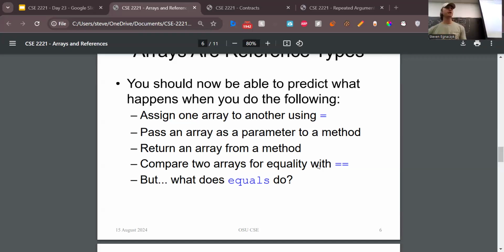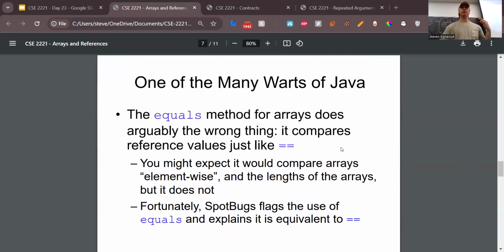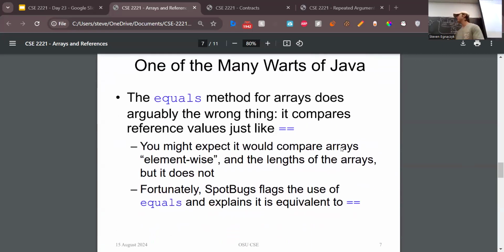Okay, now how we usually get around this when we're using reference types is using the dot equals method. However, when you're using the dot equals method with arrays, it just compares the reference values just as it would with equals equals. You might expect it to compare arrays element wise.